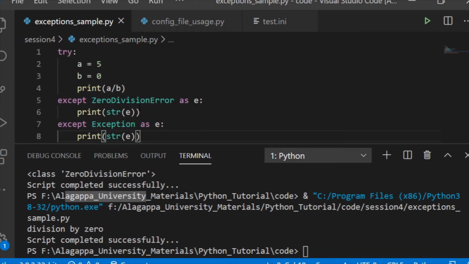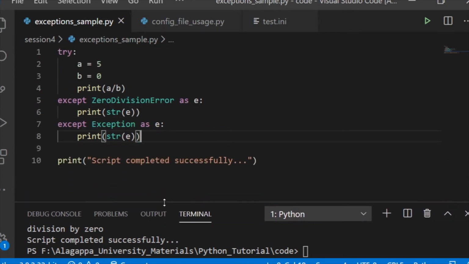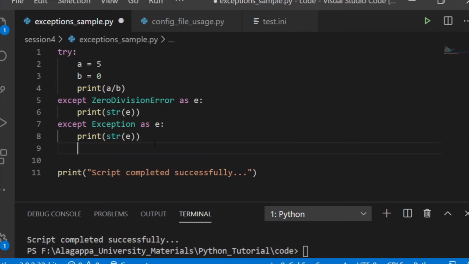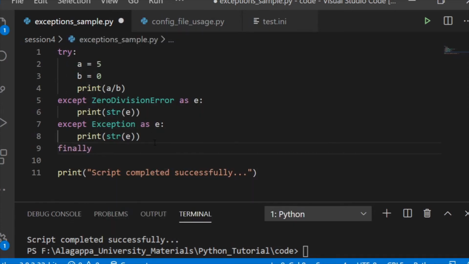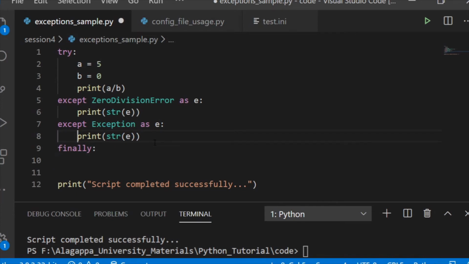Okay. Now let's say I have some set of statements which need to be executed at the end at any cost, whether there is an error or not. I should execute some specific statements. In that case, you have a keyword finally, the literal meaning. So it handles everything.